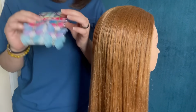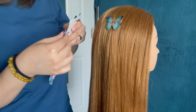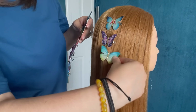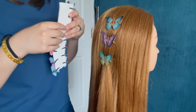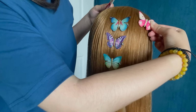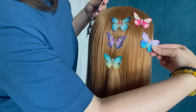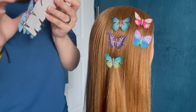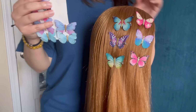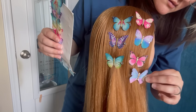Got the butterfly clips. We should do one of each in her hair to test which one's the most flattering. Myself, didn't I? It happens. Right. Let's see.